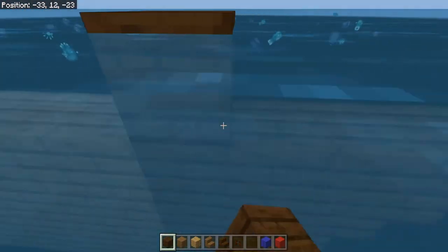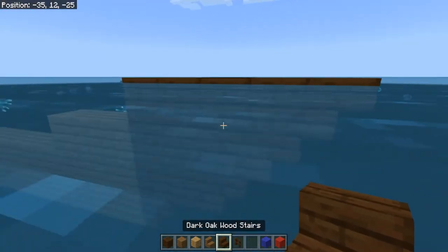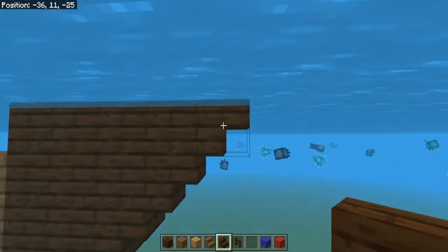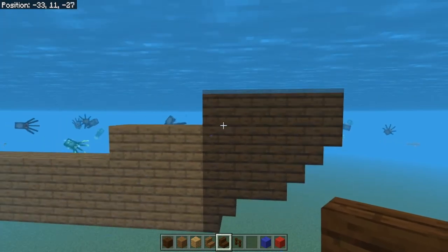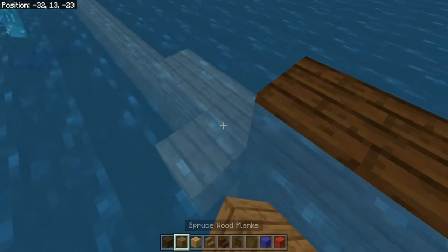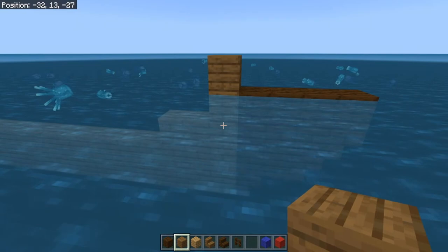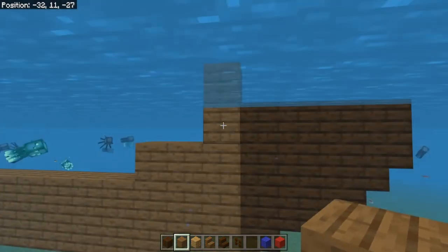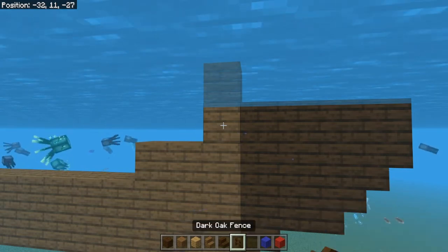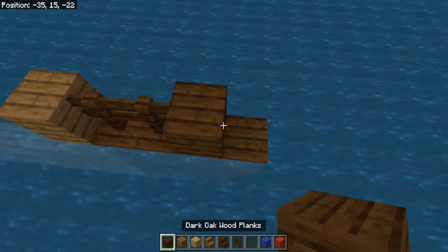Oops, all flying apparently. Add four and stairs. Oh, nope, no stairs. Just the four. Then come back to the spruce. Add one and two. Like so. And then we're coming to the dark oak fence. One, two, and then dark oak planks.